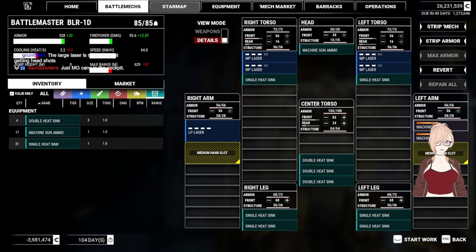Yeah, MG cans in the cockpit. That's what we do. I take the machine gun ammo. Like, it's incentive to not die, because if you get hit in the head, you're toast. So be evasive. Although, it's hard to be evasive in a Battlemaster. But you get the idea.